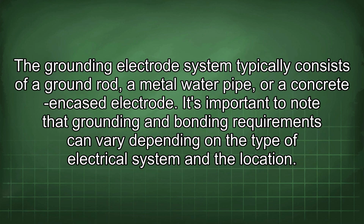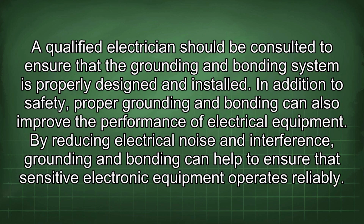The grounding electrode system typically consists of a ground rod, a metal water pipe, or a concrete-encased electrode. It's important to note that grounding and bonding requirements can vary depending on the type of electrical system and the location. A qualified electrician should be consulted to ensure that the grounding and bonding system is properly designed and installed. In addition to safety, proper grounding and bonding can also improve the performance of electrical equipment. By reducing electrical noise and interference, grounding and bonding can help to ensure that sensitive electronic equipment operates reliably.